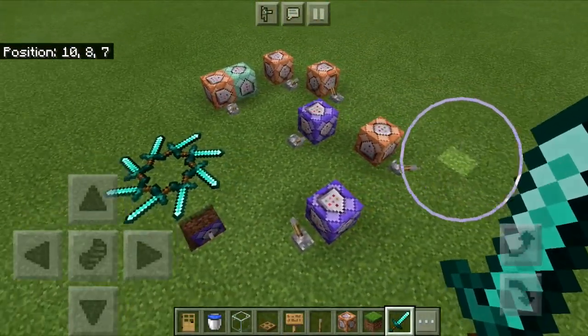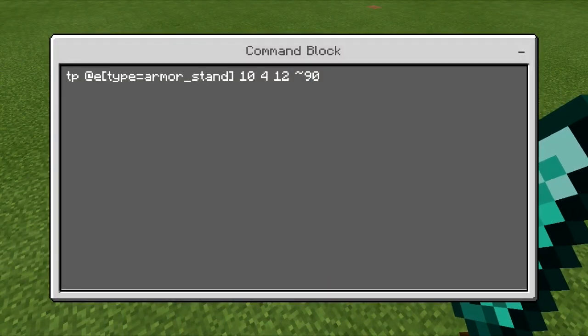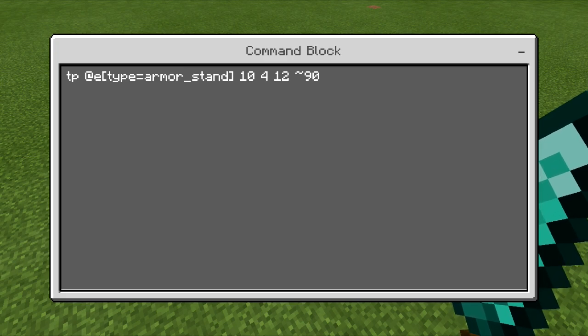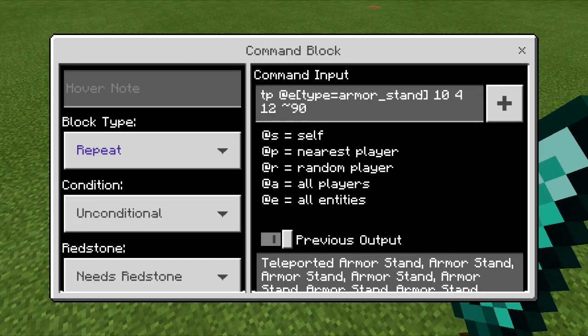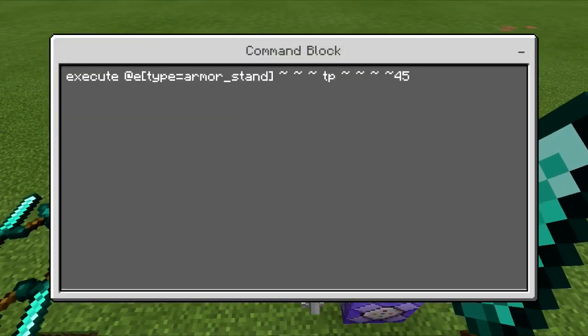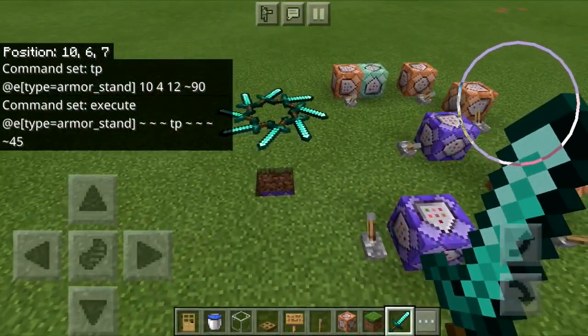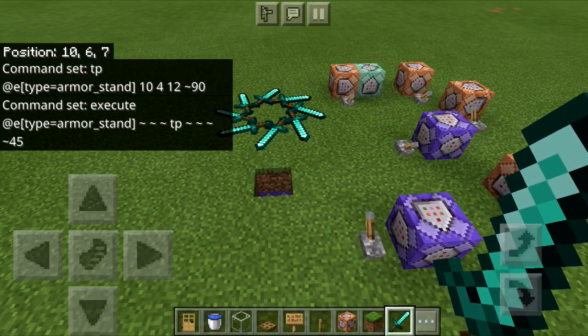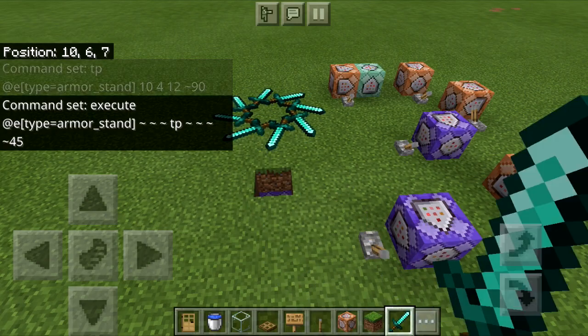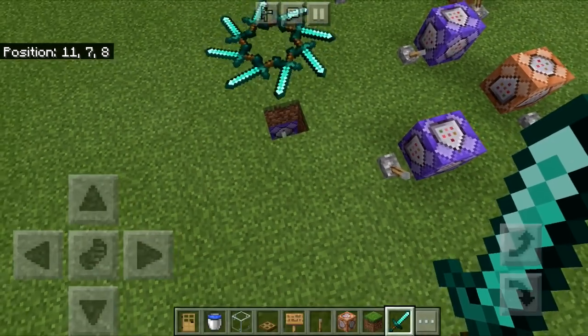So now to make them rotate, we're going to need this command. We're going to get the coordinates, which is 10, 4, and 12, and then do tilde 90. So this is actually very similar to the chain command block because we have the tilde 45. And this just means rotate all of the armor stands by 90 degrees. So if we hit this, as you can see, they now rotate just like that.